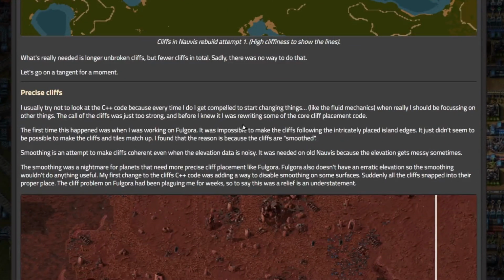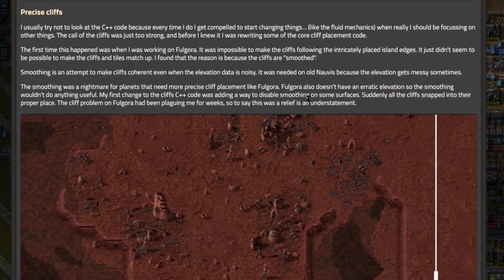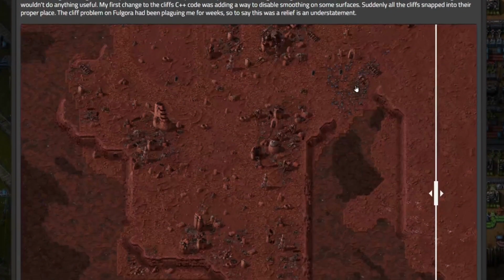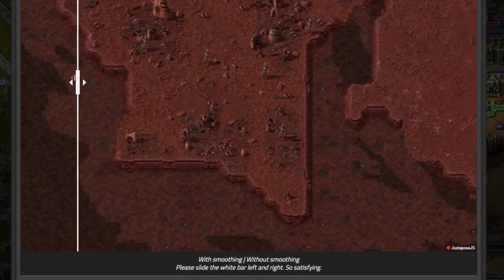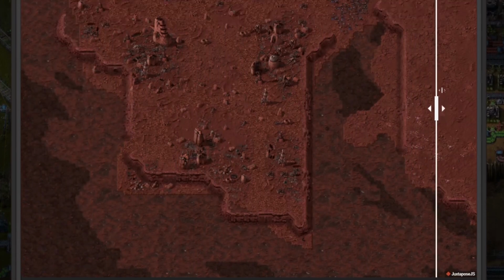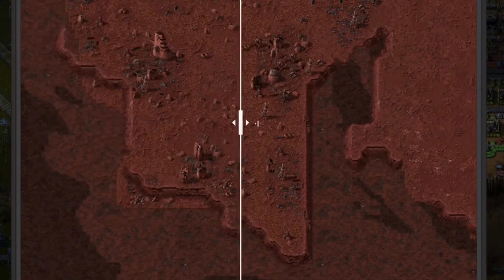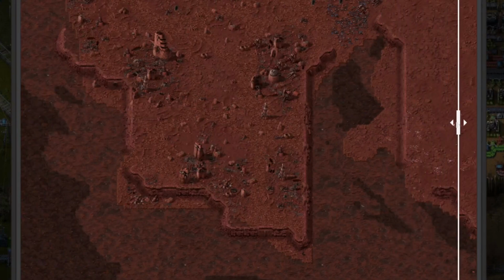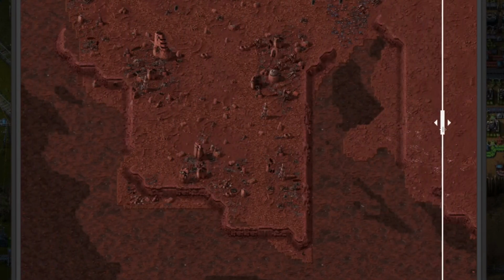And also, he got into the precision of cliffs and why that is difficult to accomplish. And here's an example here. He did something with the smoothing of the cliffs, and this is very subtle. I mean, I can see that there is a difference, but I can't say that I perceive a difference that's going to change anything for me. But there's that.